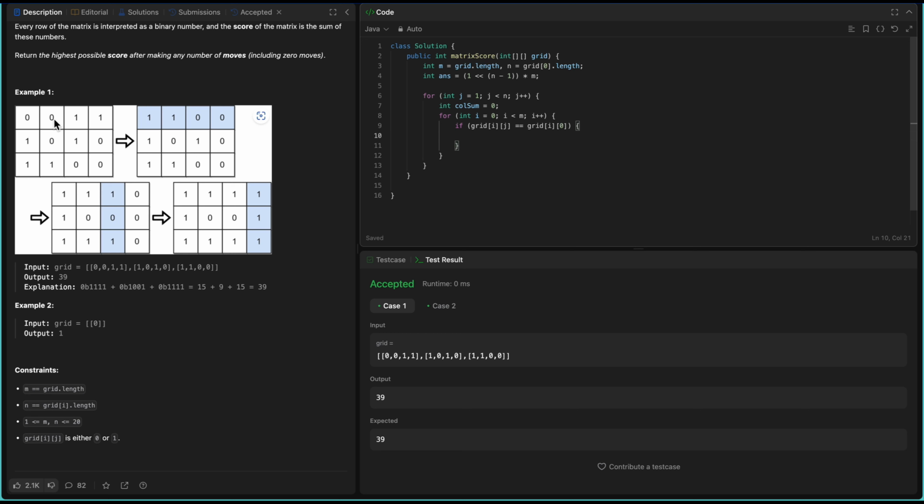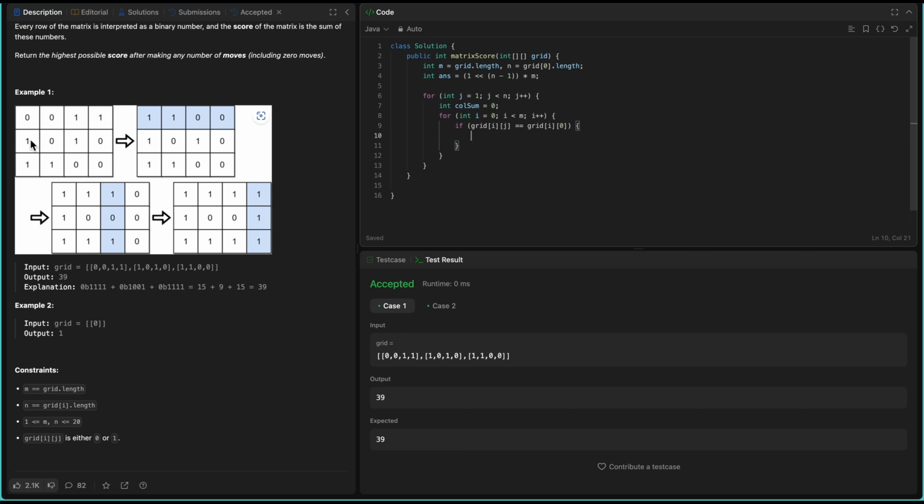And the reason is if grid[i][0] was 0, then grid[i][j] will be flipped too, right? We would have done the flip operation for the whole row, so if this was 0 and we made this 1, this also automatically became 1. So if this value was 0, we don't have to worry.